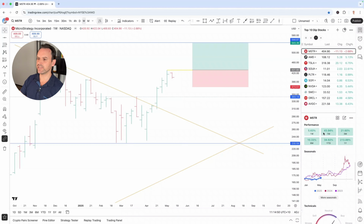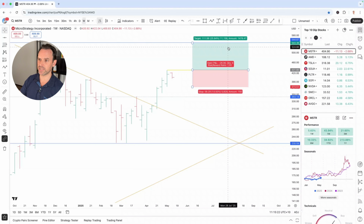And we can see based on the data that MicroStrategy is up on the week, is up on the month, and is up over the last 3 months. So it's looking really strong at the moment. Since the price hit that low of 231, it's now moving up. And it's clear on screen, on the weekly chart, there is a good trading opportunity, which based on the price action is a low risk trade and gives you a decent upside potential of 25%, which is around about a 2-to-1 risk reward ratio, which is great.